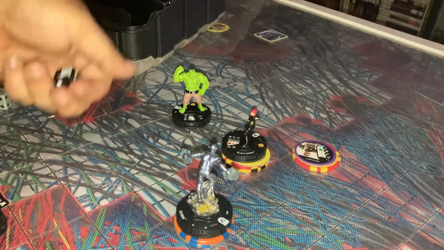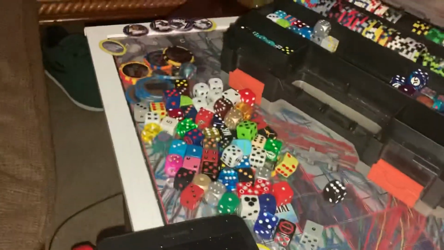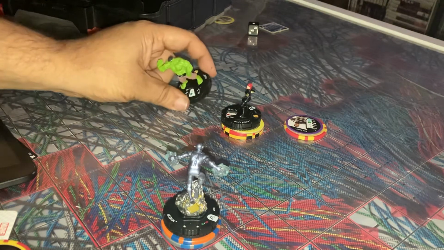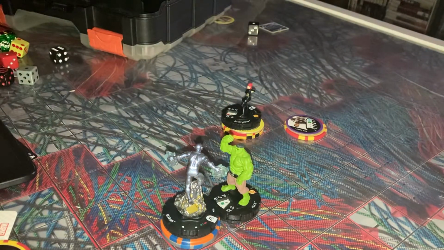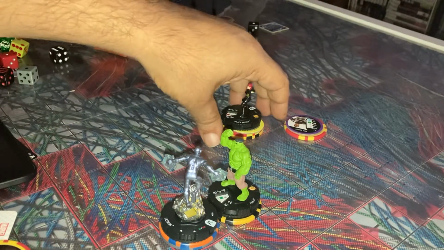All right, roll a d6 for free. And I can phase 1 square. Okay, that's literally all the dice that I'm using right now. So Hulk's uselessness is just gonna go 1, 2, 3, 4. Like, he's literally useless at this point of the game right now.